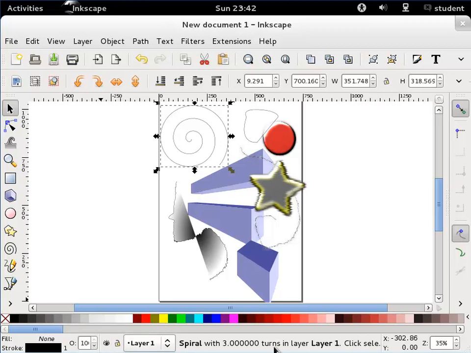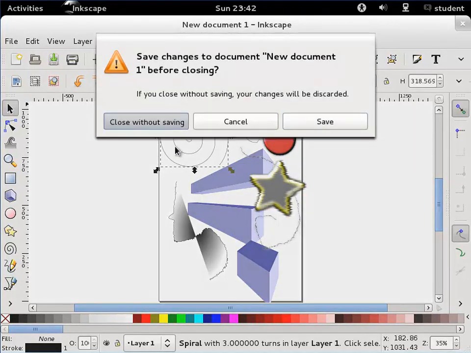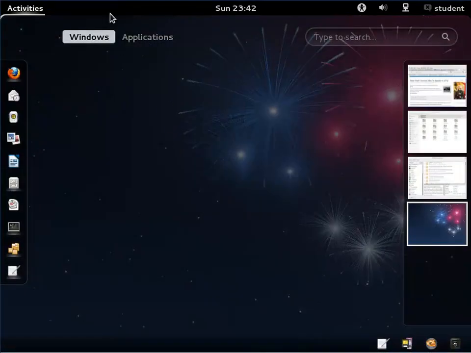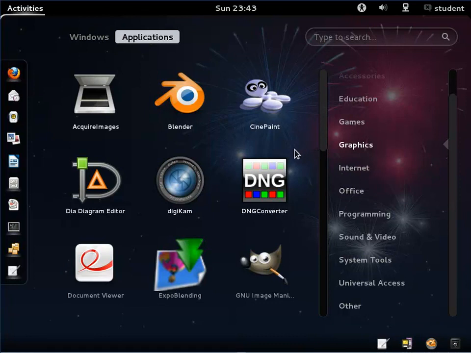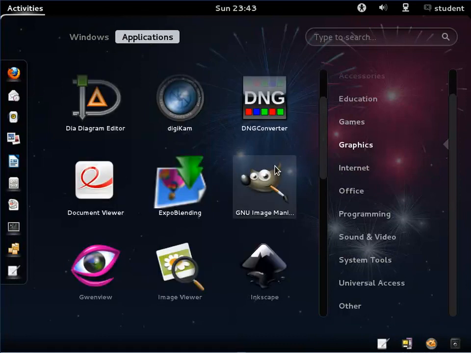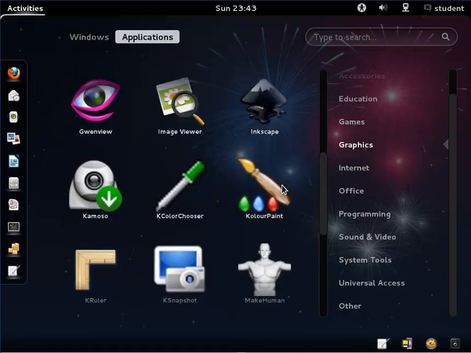There's really some cool stuff you can do with the actual strokes, and you can totally make it look like it's hand drawn, or like it's done with calligraphy. I'm not even going to get into it, but this is really great for vector type stuff, and it's very powerful. You can make stuff look photorealistic if you're really good at it. Again, I don't spend any time on it, so I'm not very good with it. Cinepaint's like GIMP, only it's for film stuff, and lets you do super high res.